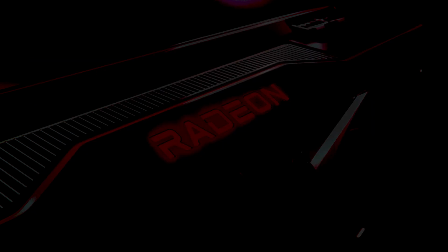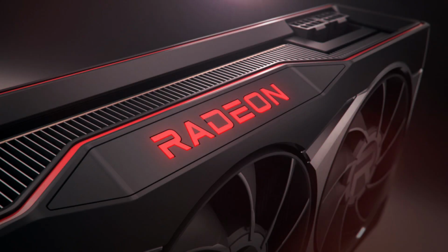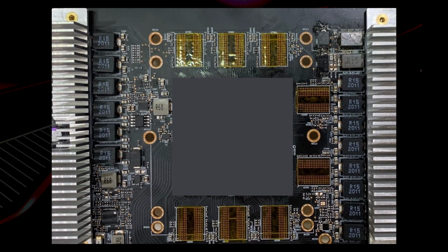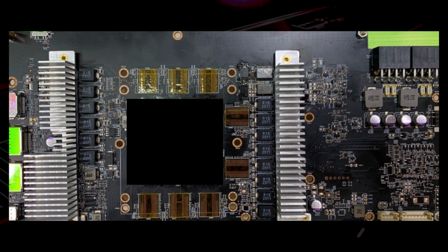Let's get cracking. An alleged PCB shot of one of the upcoming Big Navi cards has leaked out, and this picture was made public by the Twitter user EB-18. This seems to be an engineering version, so the final PCB might be vastly different. This could either be the RX 6800 XT, aka Navi 21 XT, or the Navi 21 XL, since the RX 6900 XT is rumored to be an AMD exclusive, and this PCB looks like a custom board. Well, it could be anyone's guess, and as this is a leak, nothing is set in stone.